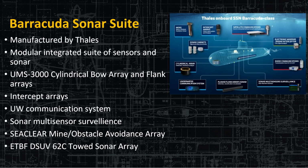It bugs me. Okay, he has the Sea Clear mine obstacle avoidance array, which is really good. I'm not going to say the range, but it goes out quite a ways and will show you the mines in front of you. And it may be friendly mines, right? You may be looking for your own minefield, verifying the mines are where they're supposed to be. This isn't always an infiltration thing. It's like, did the sea tides and time move our minefield so that it's no longer safe to pass through? You have to verify that stuff. And this is one of the tools to do that. There's much safer ways to do it, by the way, but this is a tool that would do that.